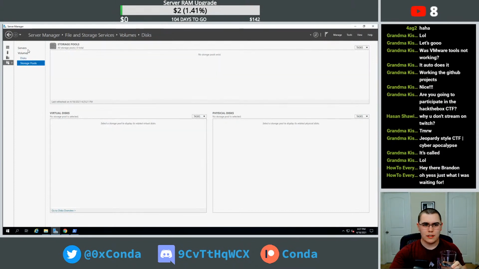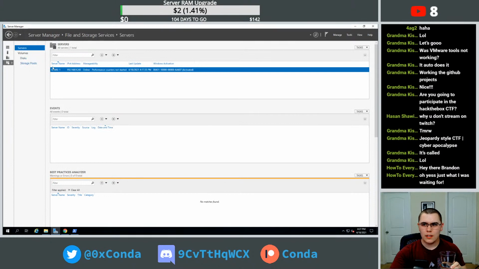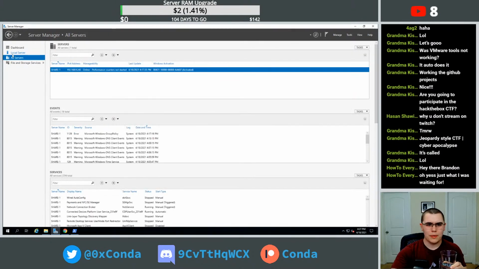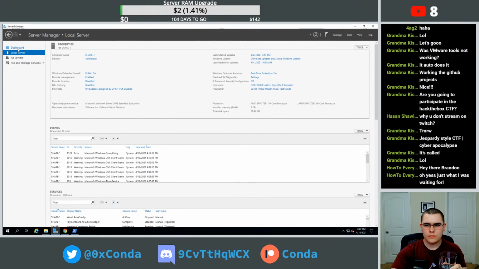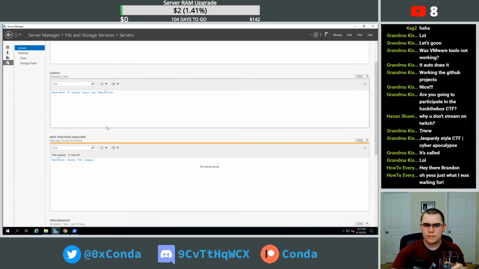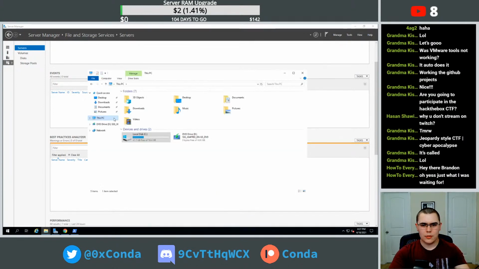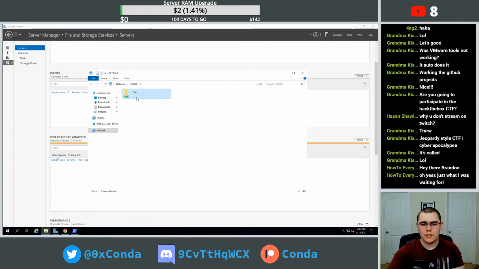Hopefully we should see it in here now. I don't know why we aren't seeing it in here. I think the shares should show up here. Maybe not. Maybe I'm missing something. That's weird. Well, it doesn't really matter if we see it through the GUI. But I'm going to see if we can browse to it by UNC path. That should tell us if it's up. Okay, yeah, we have files here. So yeah, I don't know what the deal is with that, but that should be fine.